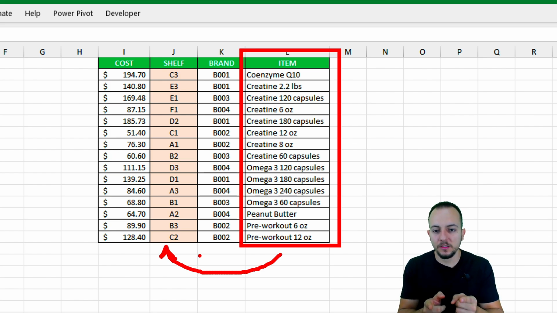That way, we can use the XLOOKUP function. This is why it's important to know both of those functions. And yes, if you want to use only the XLOOKUP function, you can do so. You don't need to use the VLOOKUP function. You can always use the XLOOKUP function because it's a more advanced function. It's a newer function in Excel.